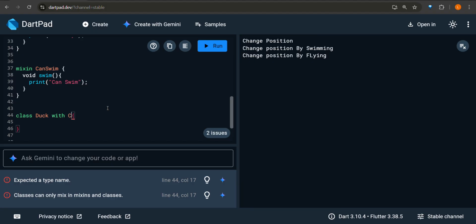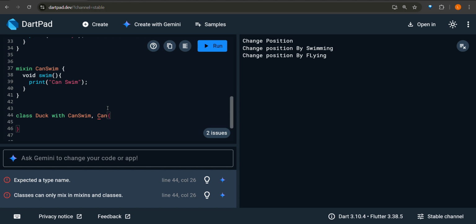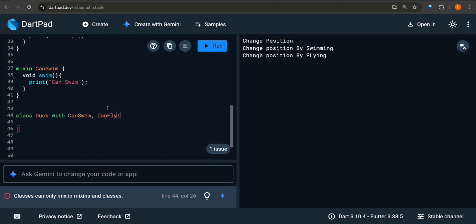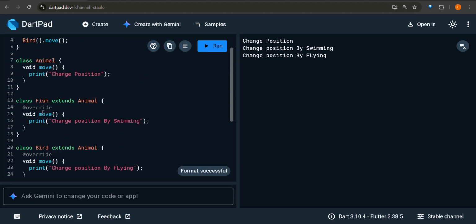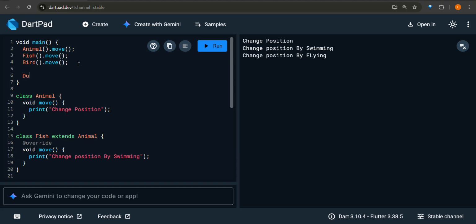So I can just write CanSwim, which is a mixin, also CanFly.